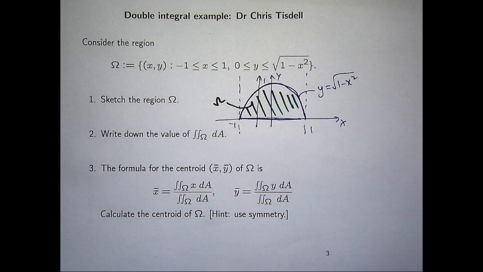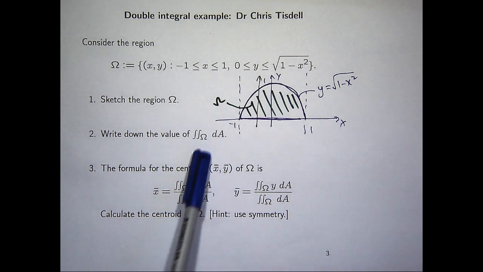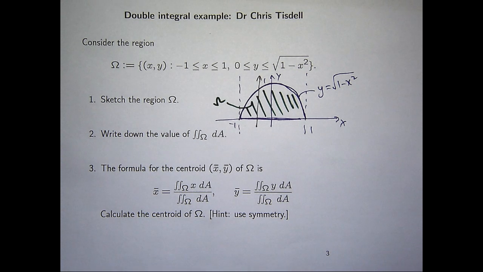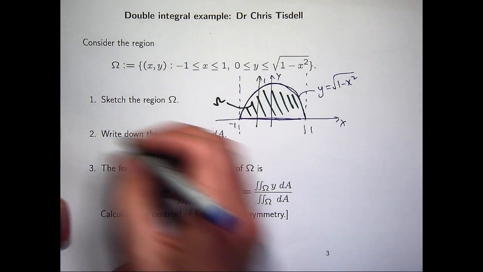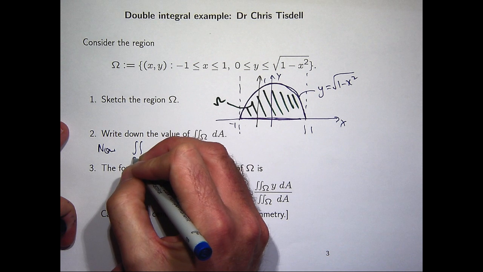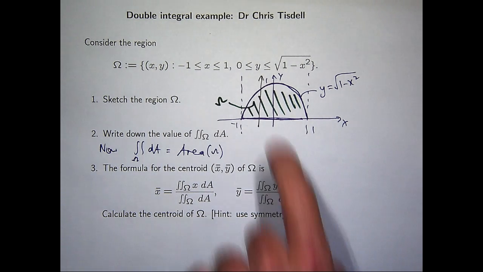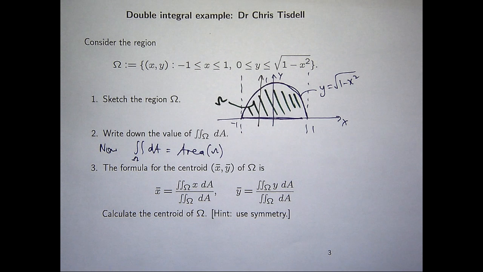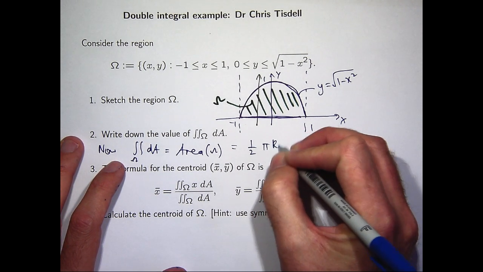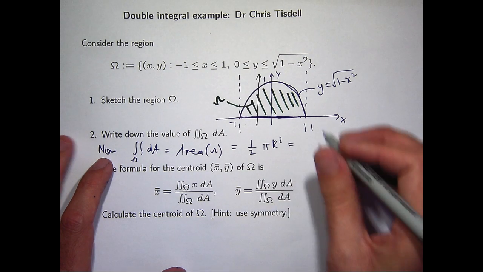Write down the value of this double integral. Well, of course you could set up the double integral and try to integrate it. But of course there's a better way here. We know that the double integral of just the constant function 1 over a region is just the area of the region. So you can see here I've got like a semi-disc with radius 1. So here it's going to be pretty easy. It's going to be a half, pi times the radius squared. Well, r's just 1 here, so it'll just be pi on 2.